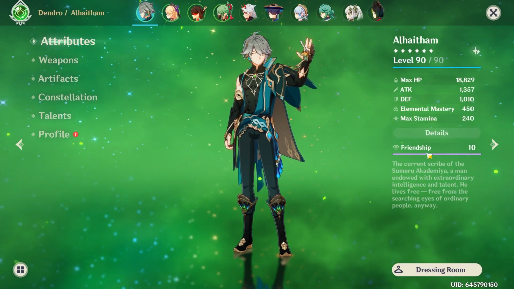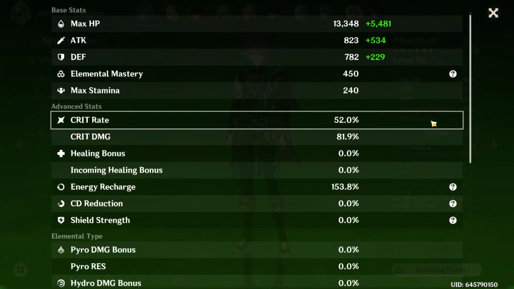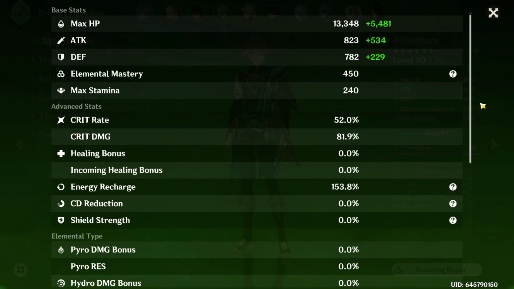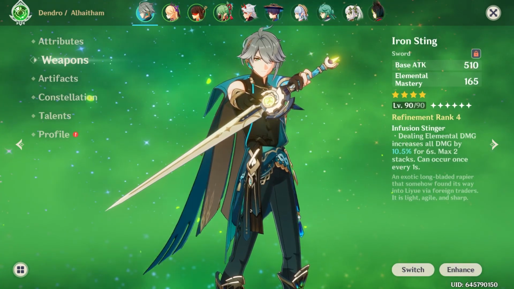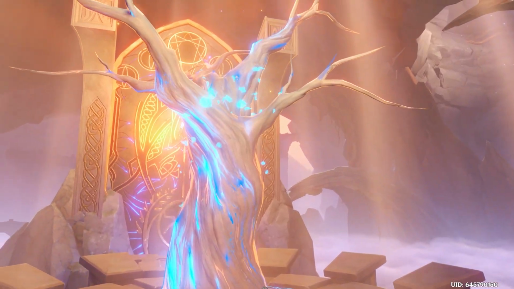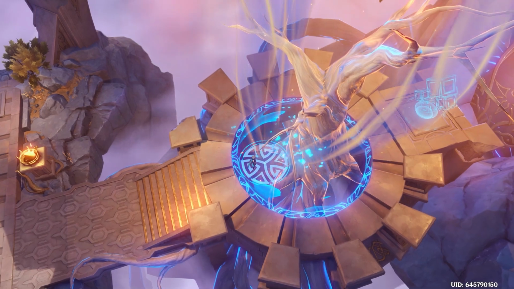And 3. I learned that even if Alhaitham has pretty low crit rate and crit damage, he can still be very powerful, so long as you have enough elemental mastery to back it up. So when you're farming for Gilded Dreams and Deepwood Memories, be on the lookout for EM substats.